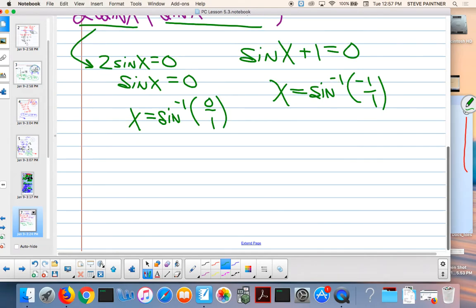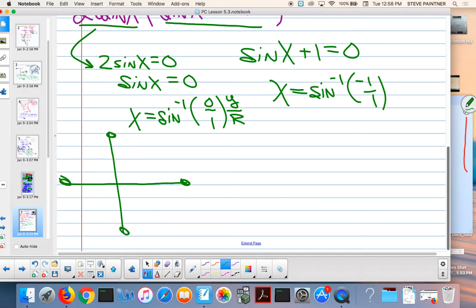All right, now your job is to think back to your triangles. We're doing sine. Where do you find a triangle that has opposite side 0? 30, 60, 45, are any of the opposite side 0? No. This is y over what? R. You can't find a y value 0 on those triangles, so you've got to go to your unit circle. Okay, so here it is.